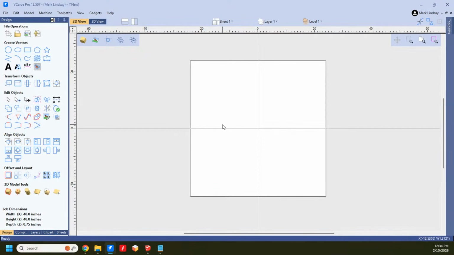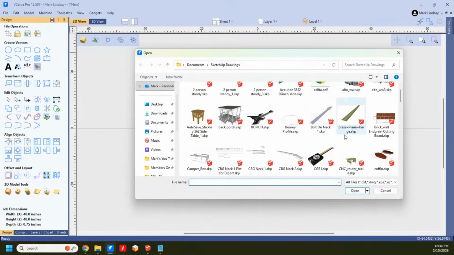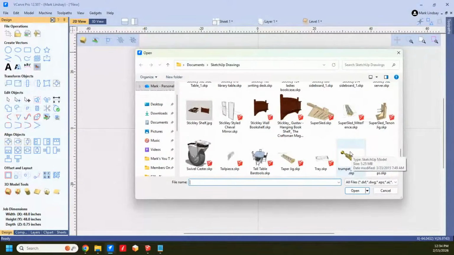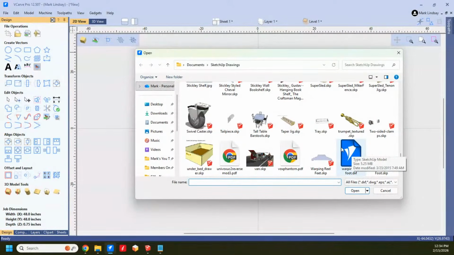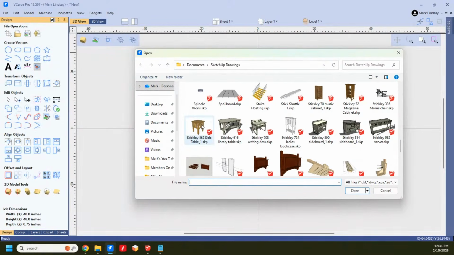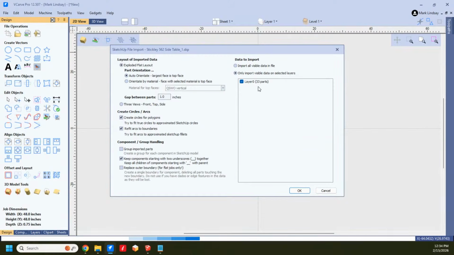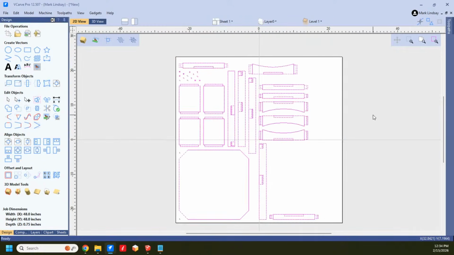Let's go Control Z. And now we're going to go import components. We'll come back down here. I hid stuff. There we go. All right. Import visible data on the selected layer. Okay. And it still imported the whole thing. All right.